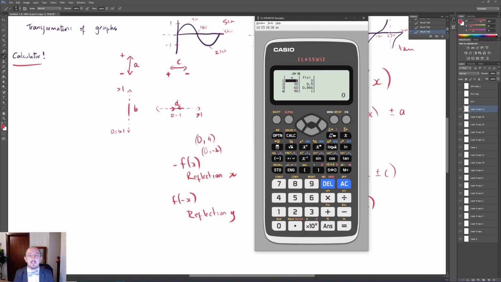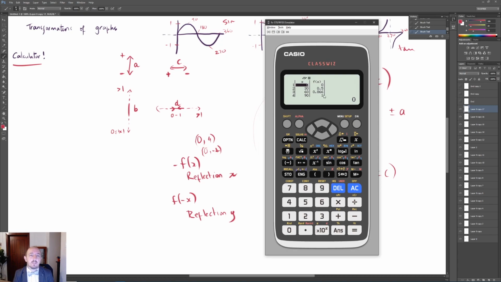Alright? Now if they say to you, we've transformed the graph, and we want you to tell us if it's like a 2 or a half or 30 and things like that, and you're not sure, then you could go back to this and say, right, I think it's a 2. And you can see that the y values have been stretched, and you could put that onto the graph and see if it's the same as what you have in the question.